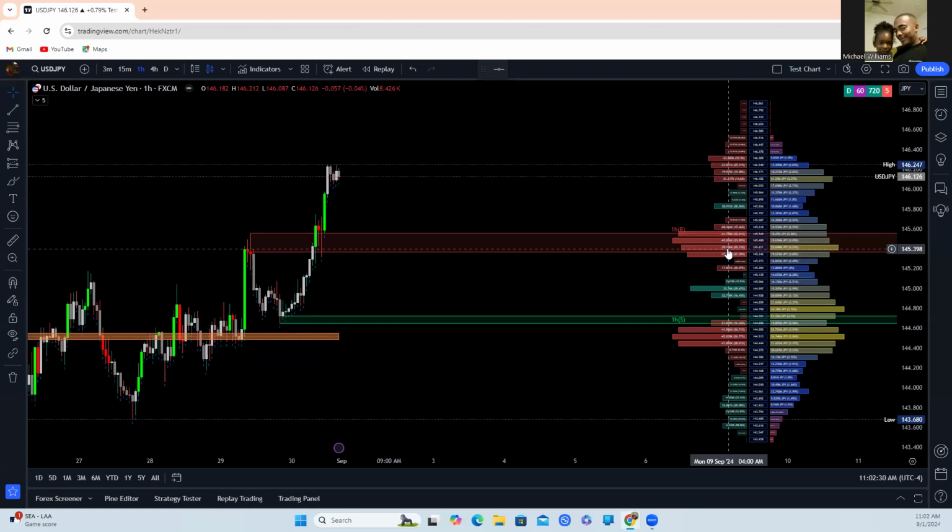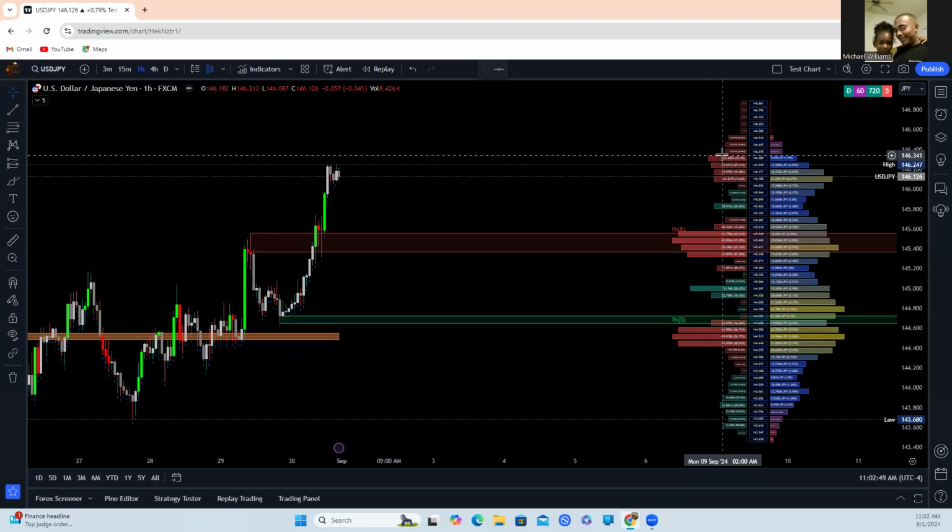So when you're utilizing this volume profile, it's giving you an idea of where price has the best chance of having a reaction. We don't necessarily know exactly what that reaction is going to be, but we have an idea based off the price range. And this is just the hourly.